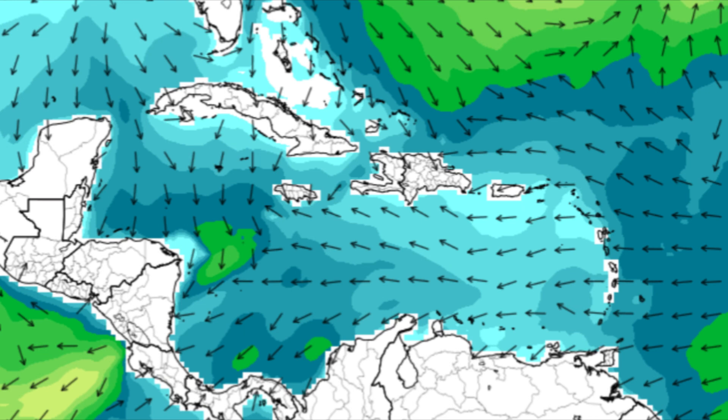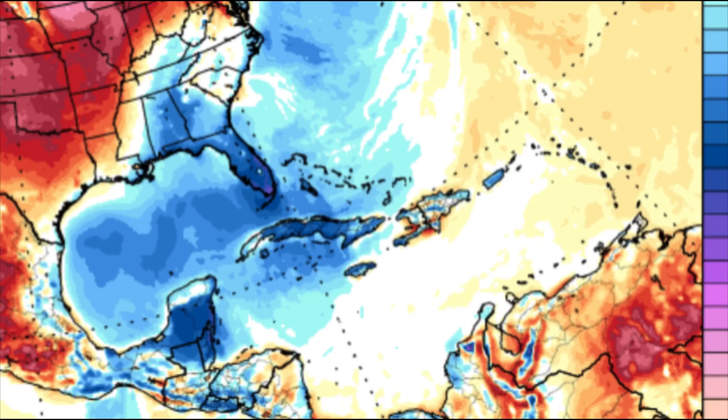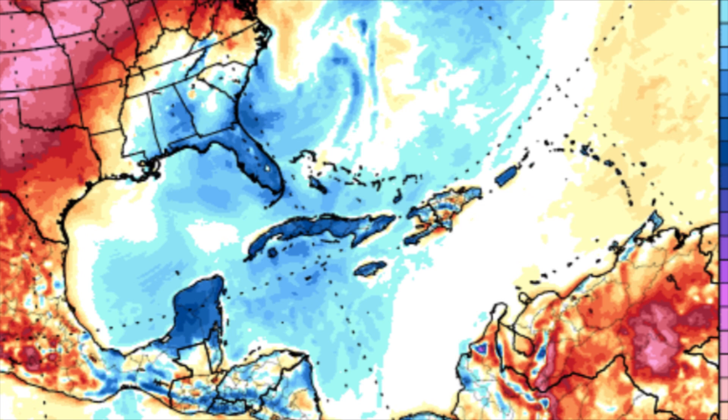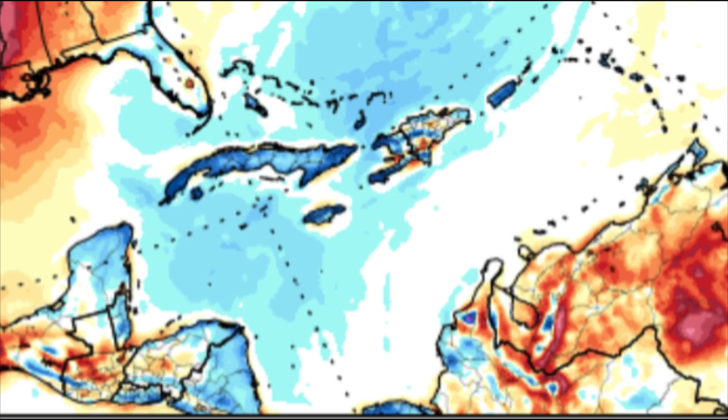As it relates to that cool-down, looking at the forecast from both GFS and Euro — this is GFS heading into this morning — we're seeing blue shadings indicating below-average temperatures. Cooler conditions are setting in for parts of Central America including Mexico, Belize, Guatemala, Cuba, the Cayman Islands, and even parts of Jamaica up towards the Bahamas and Turks and Caicos. Heading into Thursday, GFS is expecting the mass of cooler air to be pretty much loitering around the same areas within the northern Caribbean and even into the weekend.